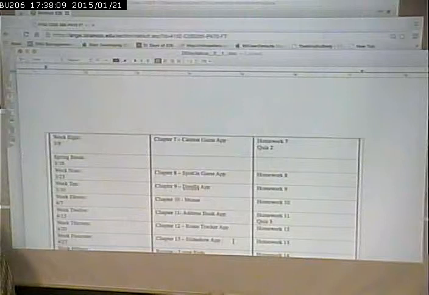We implemented that, and it was a nice way to break it up because the examples in the Deitel book are good to a point, but some of them are kind of dry, and we can have more fun maybe doing some other things. So we can still pick up the lessons from the Deitel applications, but we may apply them in a little bit different ways.